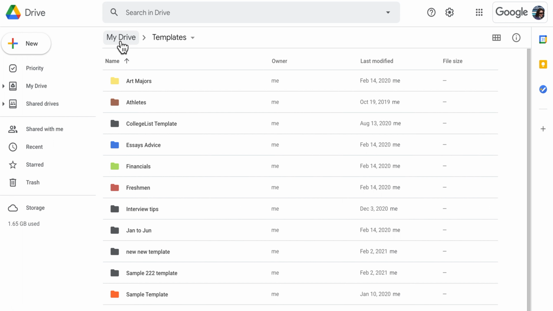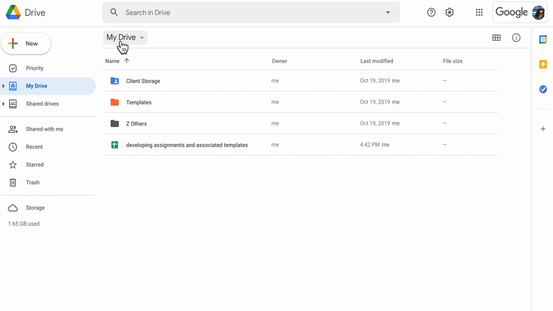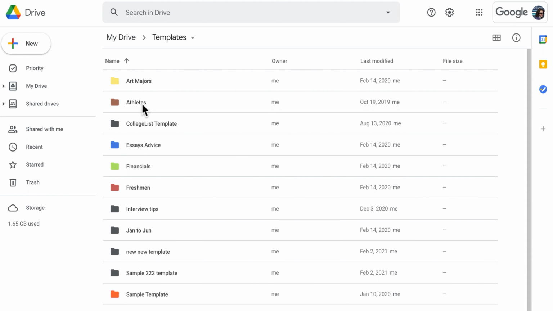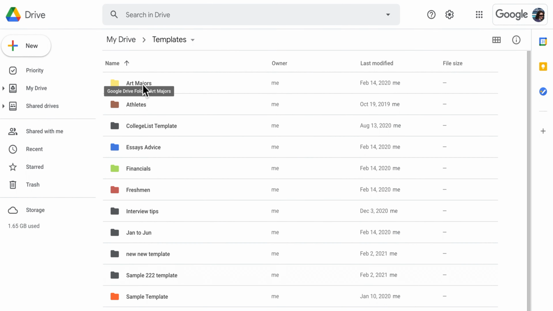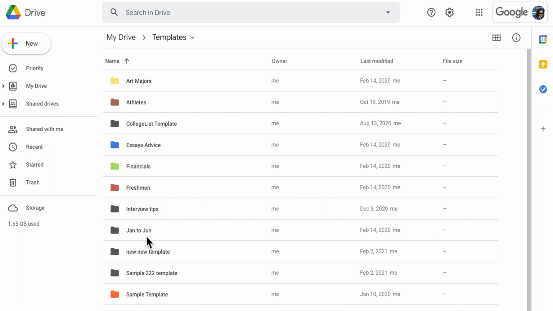When you want to connect your Google Drive, you will need to create two folders, the Client Storage folder and the Templates folder. Inside your Templates folder, you will organize into a series of template folders: your financials, your essay advice, and so on.